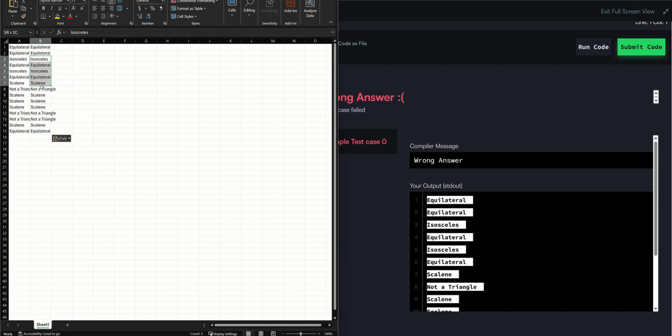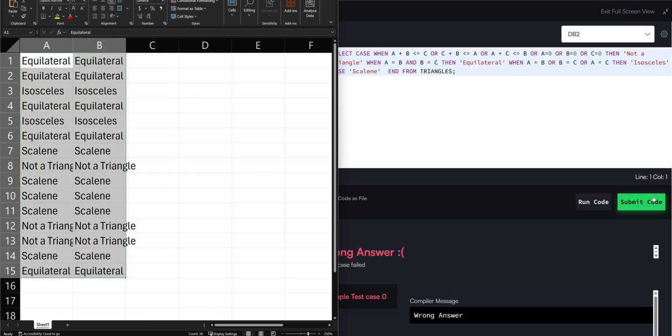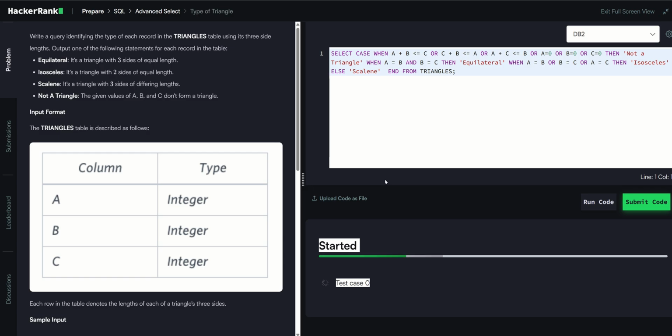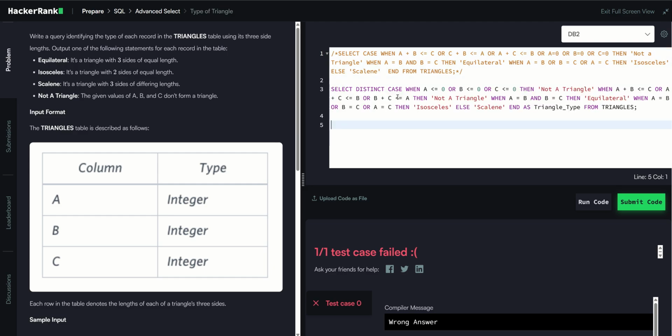Isosceles, equilateral, isosceles, scalene. Okay, look at this. They're all the same. So something is wrong with the test data, because ChatGPT said that these are what all the triangles are. So I have no idea why that's wrong. Let's use someone else's code and see if it works.